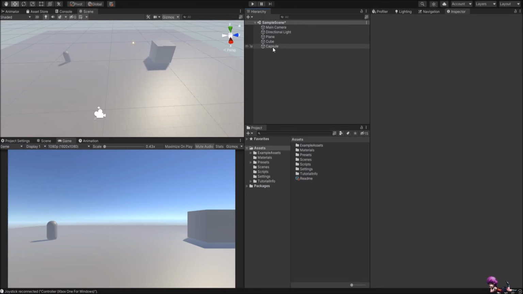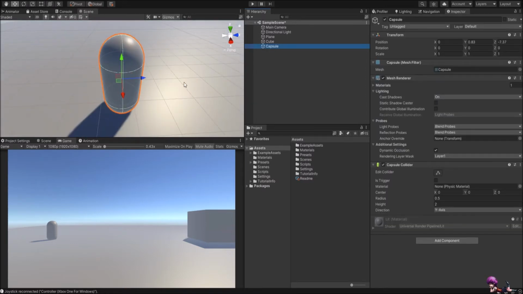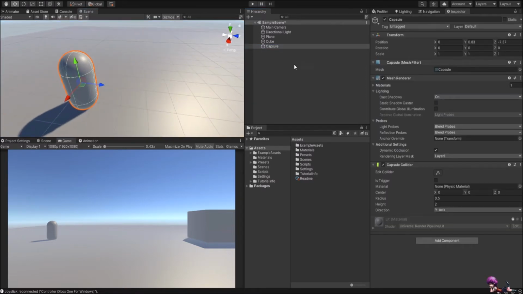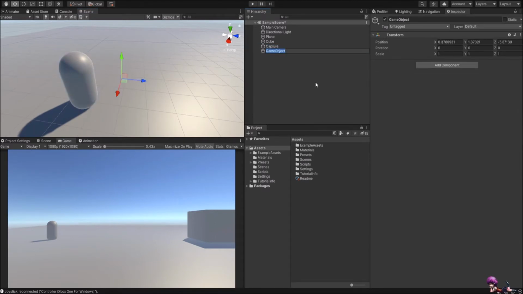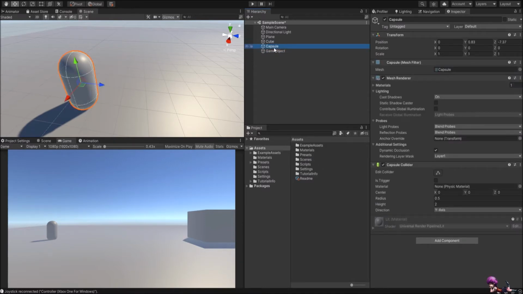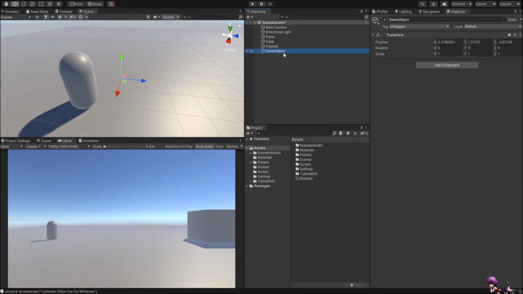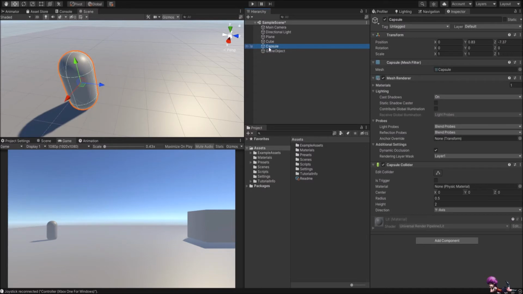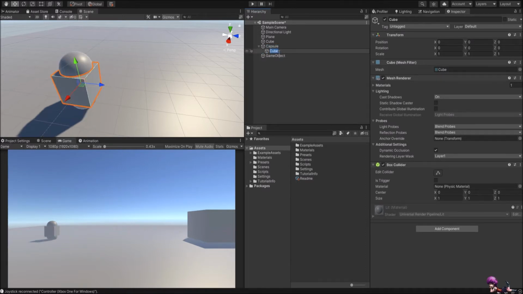So, with our capsule, which is going to be the player shooting the gun, I'm going to create an empty. I didn't mean to do that just yet. I meant to create a cube.